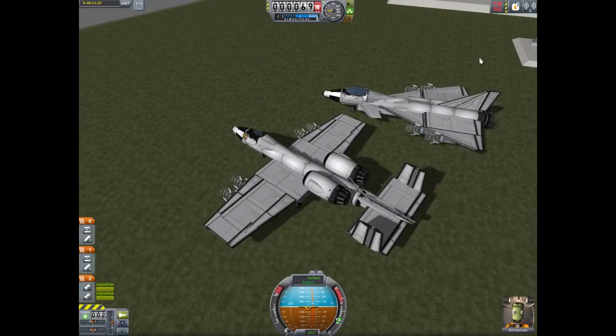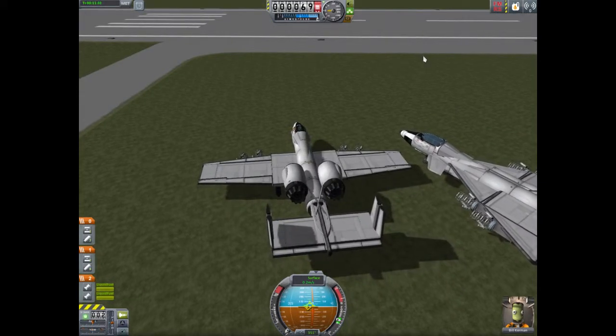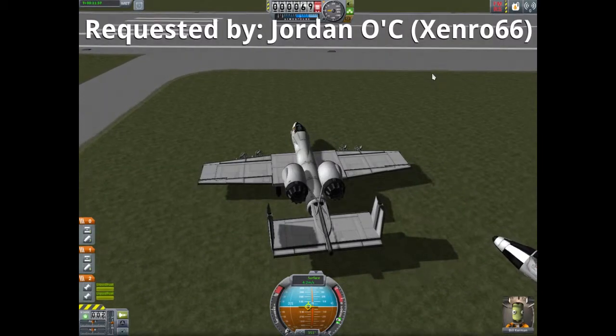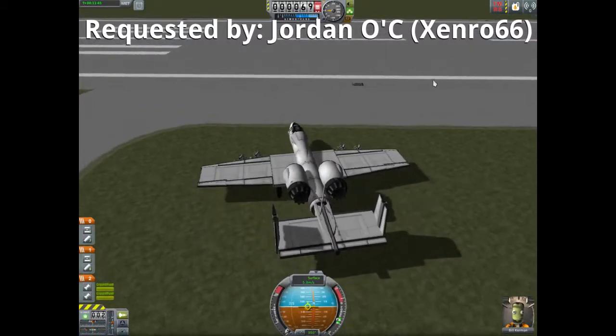You can see here I have the A-10 Warthog and the Eurofighter Typhoon. We're gonna take the A-10 out first. Its ground handling's pretty reasonable, I suppose. Could definitely turn on the ground.